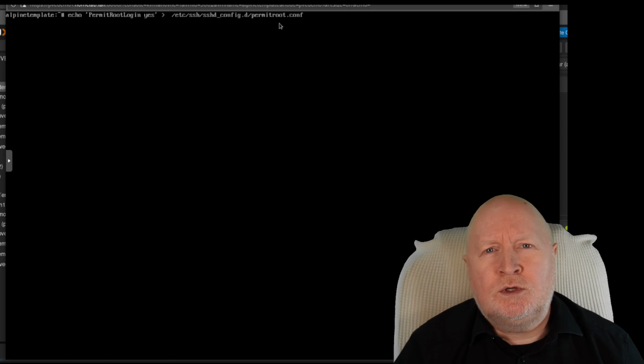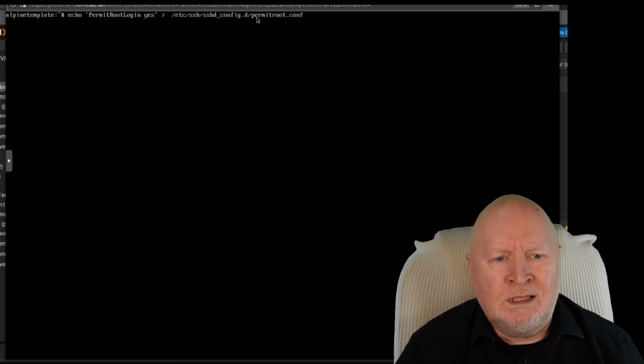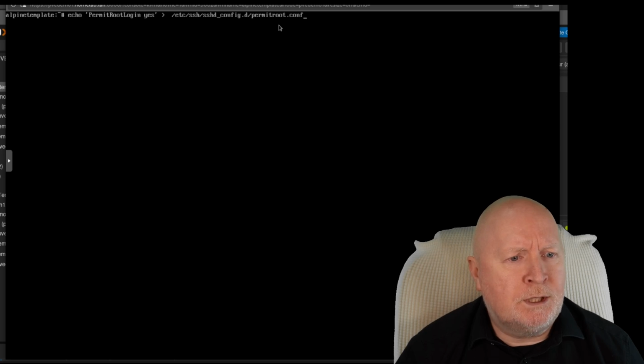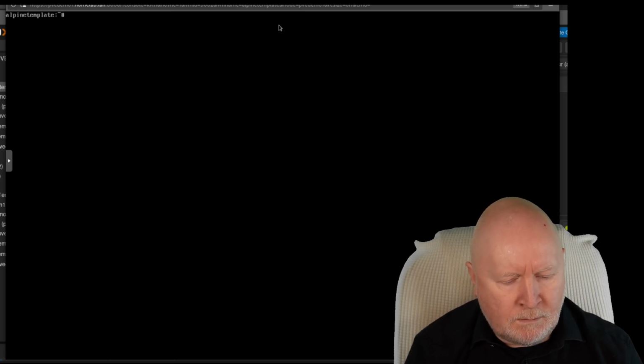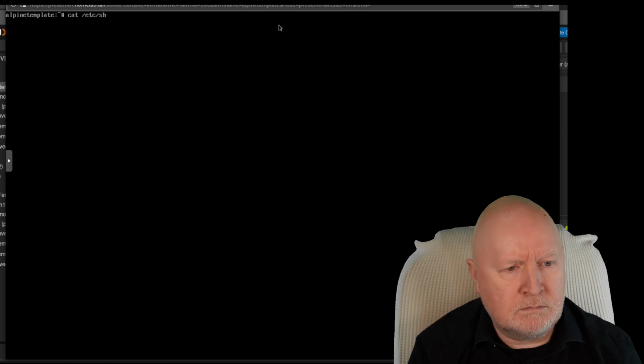That extension .conf is extremely important. The name, not so much. So hit return. It looks like that's actually taken effect. And then I'm just going to double check if that file exists and that it's set the way I want it to be.